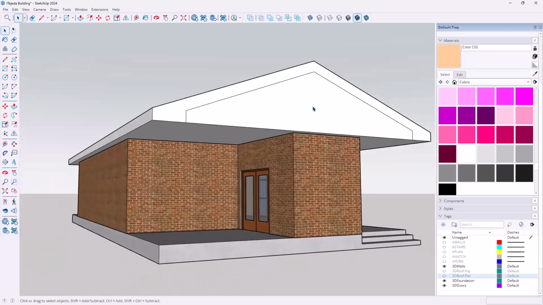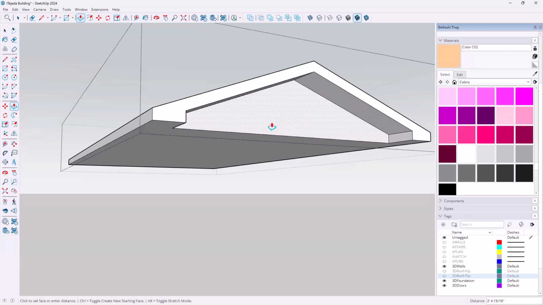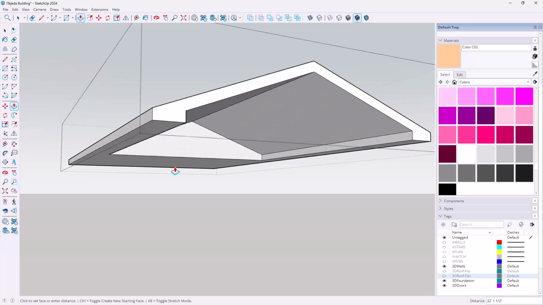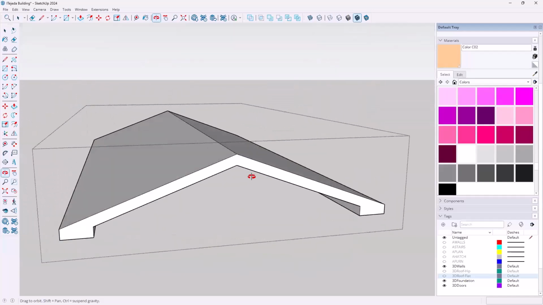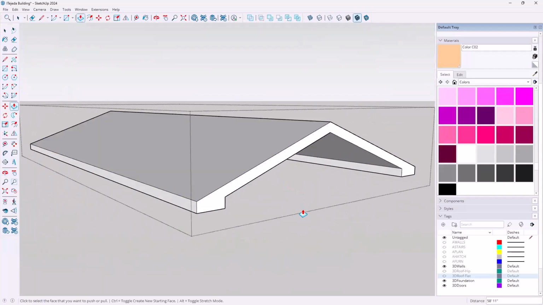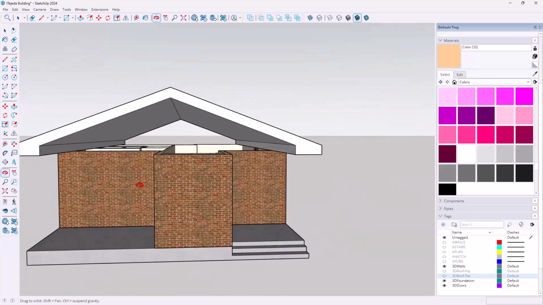And now I will double click in my group, and then I'll type P for push pull. And I'm going to take this face, click on it, and push it all the way back until it's aligned with that edge and give it a click. And this is my roof now. And then of course, add the materials, do what you need to do. Let me tap the space bar and then click off like that. So there you go. That's what the roof will look like.